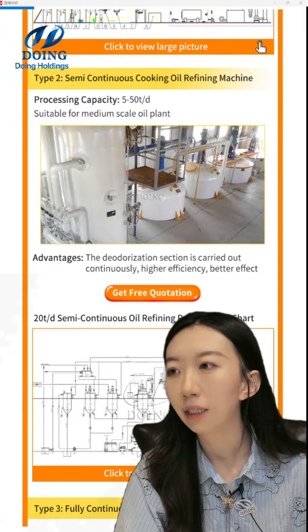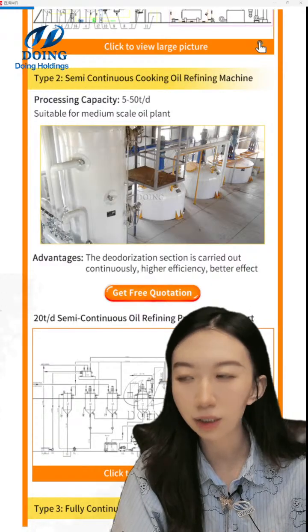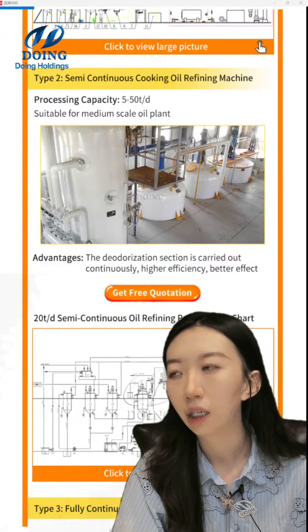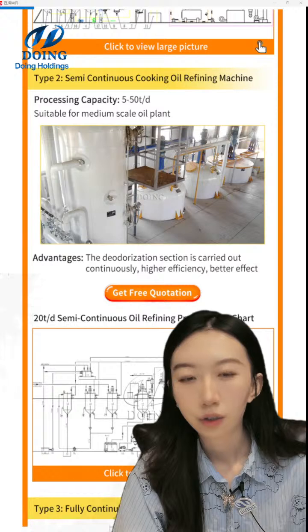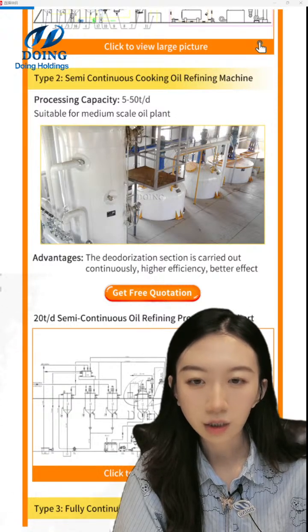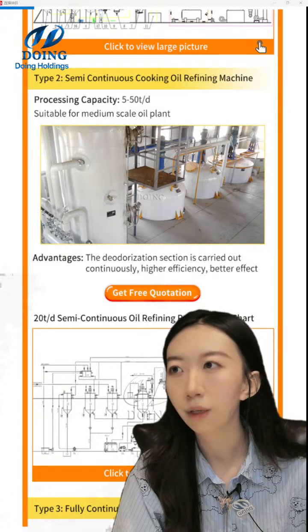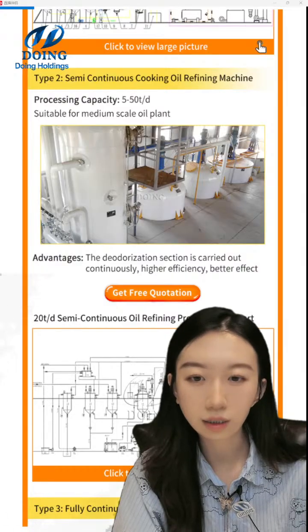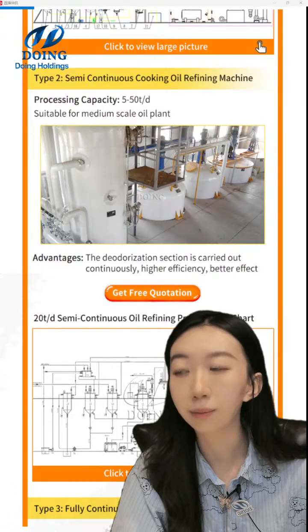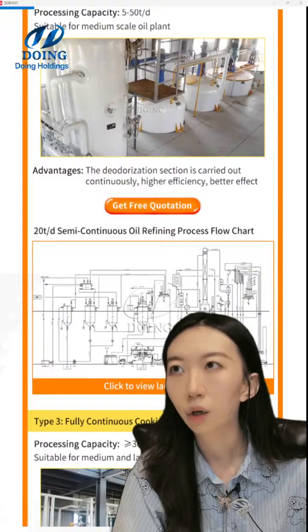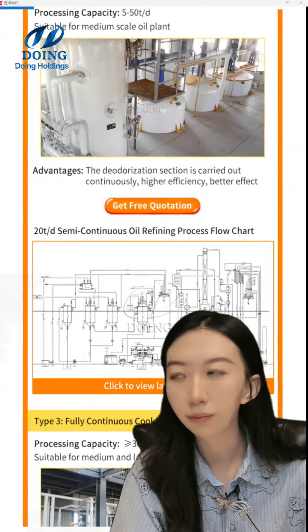So its efficiency is higher than batch type, and the refining effect of the edible oil is also better than the last one. The oil waste is lower.